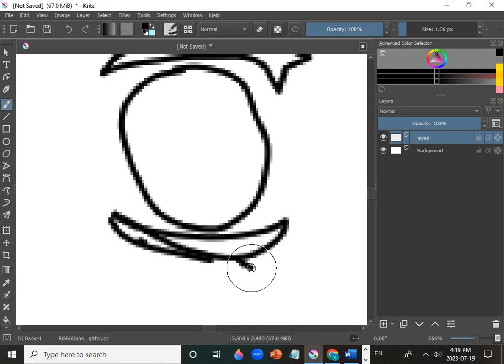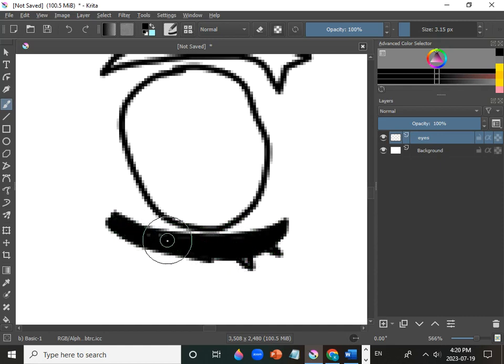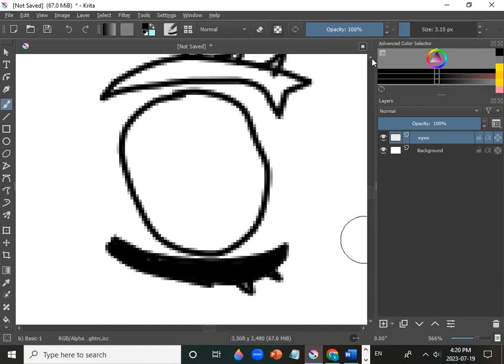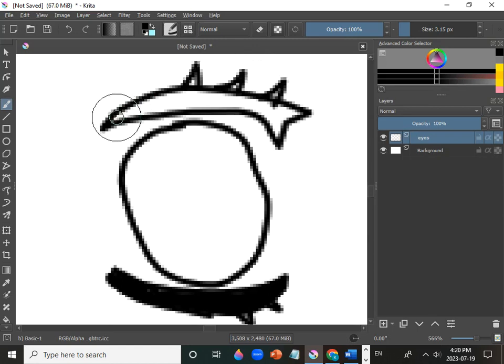Perfect. Now, I'm not going to color it. I'm just going to color it a little bit to show you. So, both the tops are black, just like the other one. Make sure you add on the eyelashes. This one is a lot more different than the woman one. Also a bit harder, like I said. And after, I'll also show you how to shade, because it's part of the men's.